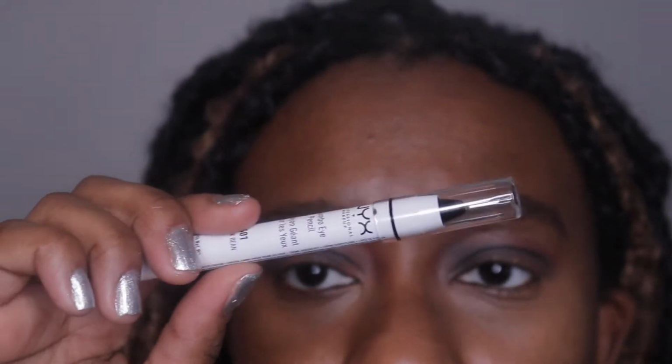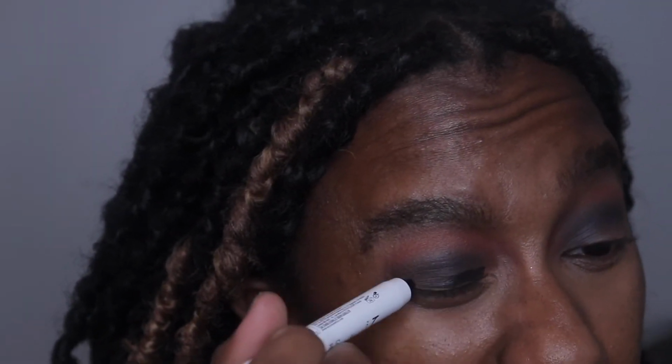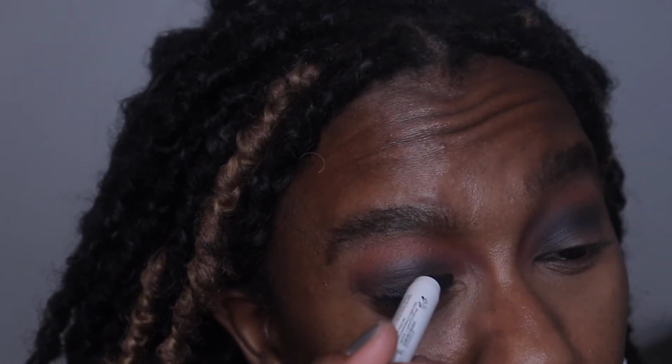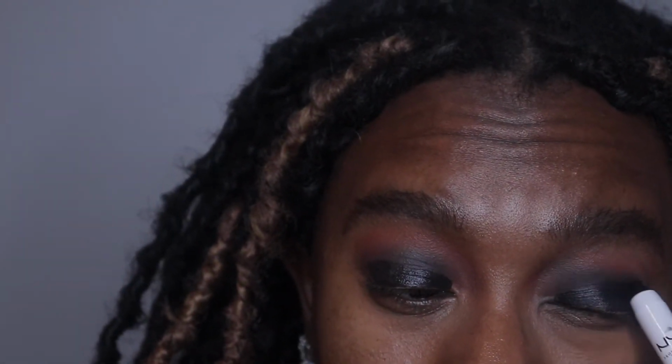And now I'm taking the NYX Jumbo Eye Pencil in black and I'm going to apply that all over just my lid area, and I'm going to use a flat brush to blend it in. This is what's going to give me that smoky look because we're going to go on top of it with some glitter, and I feel like this black crayon is really going to act as a base for that smoky eye look, and you guys are going to see how it all ties together.